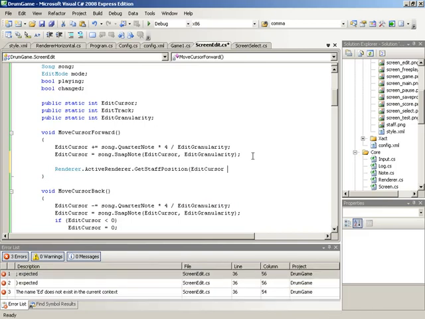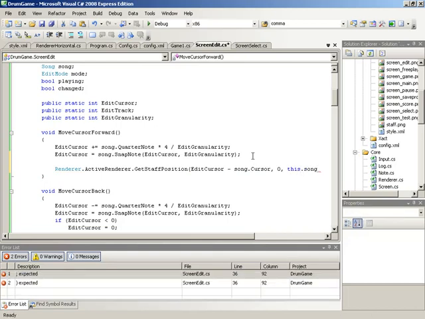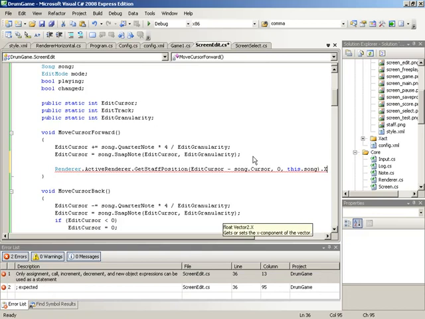Now we do need to take into account the fact that the song may have moved or may have panned on screen, and it's going to have panned based on the song's own cursor. So we'll actually subtract song.cursor, and that will give us a value of where physically on screen we should be looking. Now the method requires a track to be passed in. We're not worried about track information, so we'll specify that as 0. For the song, we'll pass in the current instance of song here inside of edit mode as this.song. Now once we run that call, of course, it returns a vector2. We're only interested in the x component, so we'll say the result of this method .x.